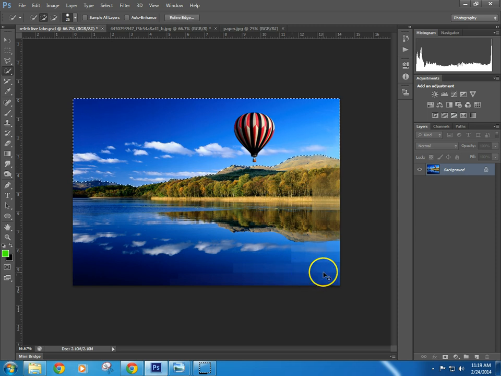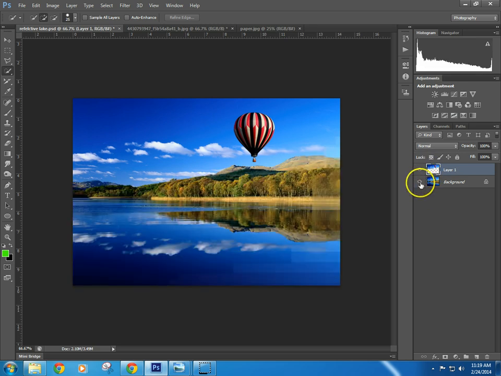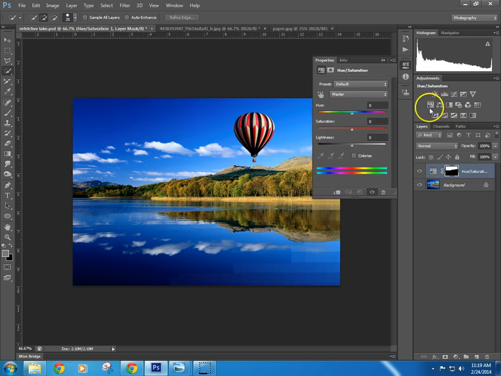things. I could make it its own layer, so I'm going to copy and paste it, and you can see it's its own layer now on top of this one. Or I could just leave it the way it is, like this, and if I go to hue and saturation, I can hit colorize, alright, and here, ooh, see, it actually got my little balloon.